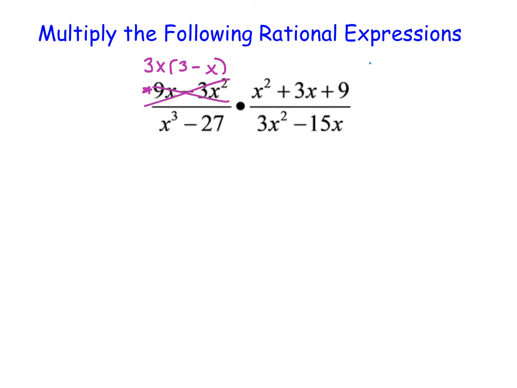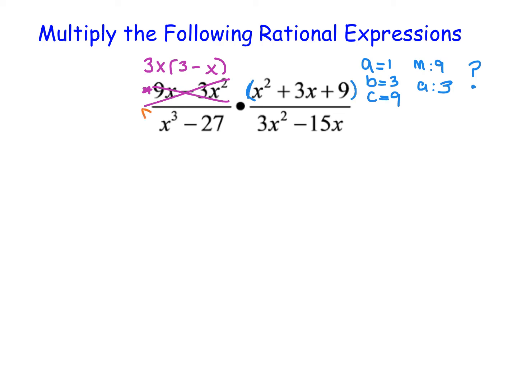So I have A equals 1, B equals 3, C equals 9. So I need two numbers that multiply to 9 and add to 3. And as I start thinking through all of my factors, there really isn't anything that multiplies to 9 and adds to 3. So this one I'm going to put a little question mark by and say I'm not sure that it's fully factorable. And so I'm going to leave it as is for right now, just put some parentheses around it, and then maybe come back and look at it in a little bit.